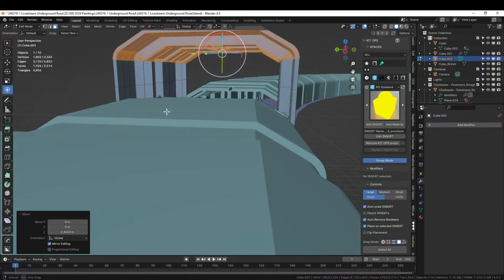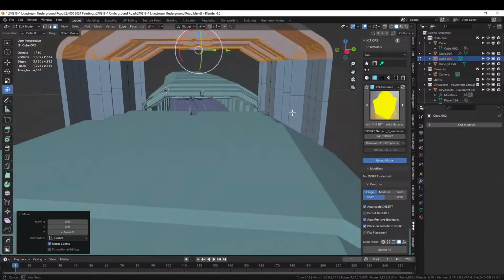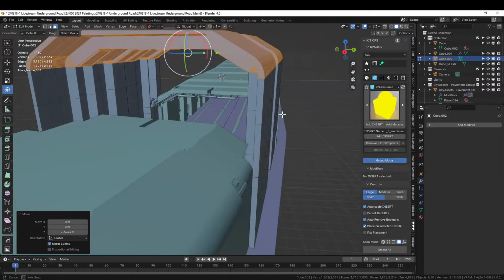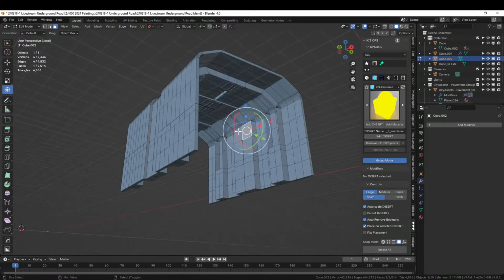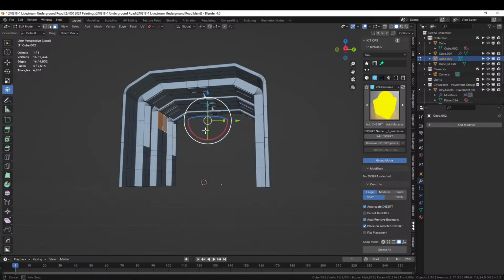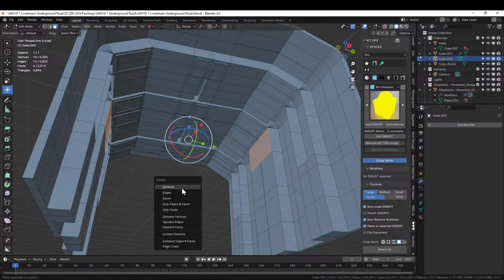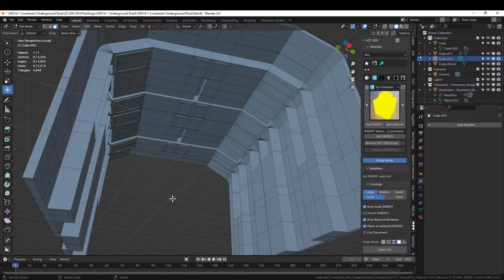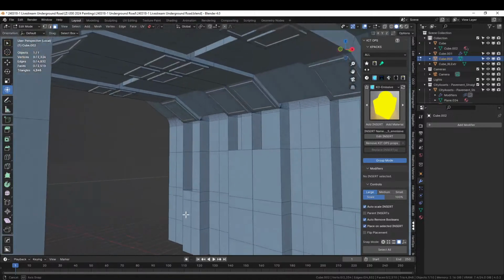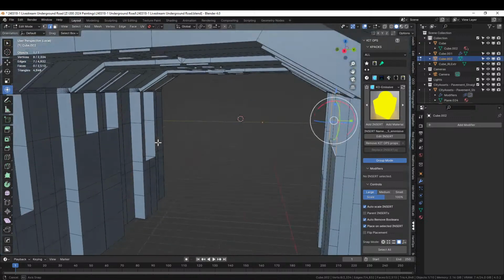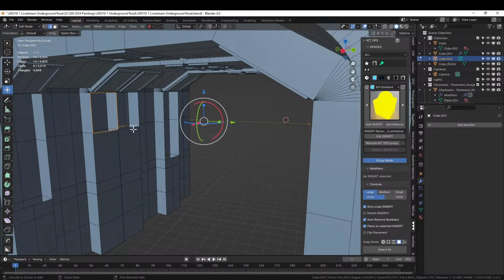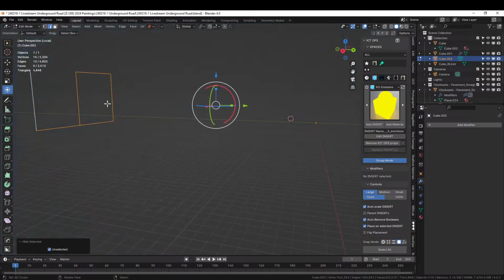how do we want to handle what I want to do? I want to take, let's solo this thing. X, delete faces. Cool. And 2. Shift hide.